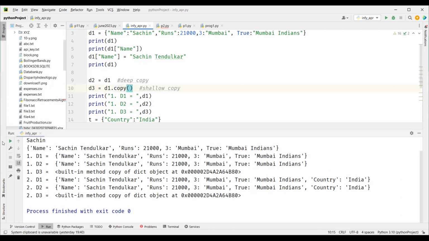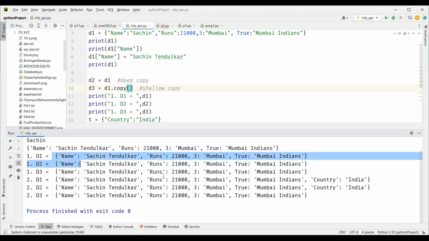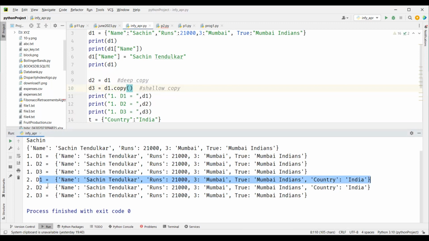So I have to give it as a function. Now you see this? D1, D2, D3 all same. Now I added country equal to India to D1. So what happened? D1 has country India. D2 also, because they are same, equal to, and D3 is unaffected by the values here.